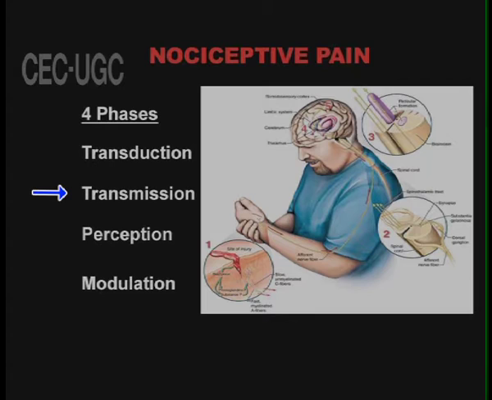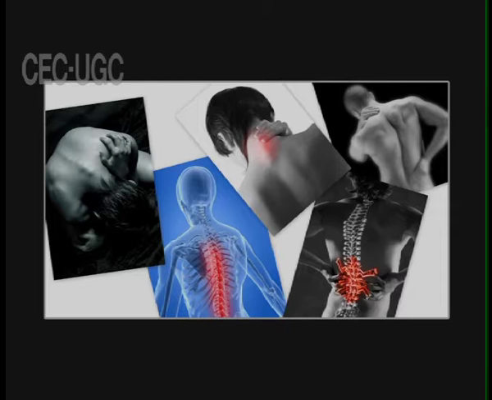So, the nociceptor neurons, you can see, carry this message via the route that is given in the figure and take it to the spinal cord. And after this transmission phase, the perception phase begins, which occurs when pain impulses reach the brain and the pain is recognized. So, till the impulses reach the brain, the person does not experience much pain. And finally, the last stage called modulation occurs when neurons in the brain send signals back down the spinal cord by release of neurotransmitters. So, this is the exact process that happens in the perception of pain, or the physiology that is involved in the pain mechanism.